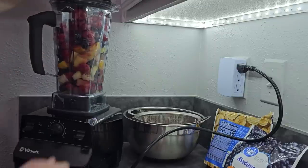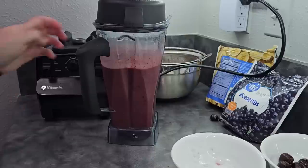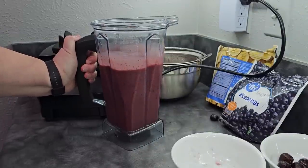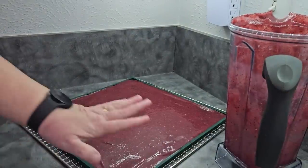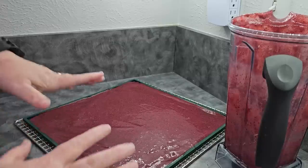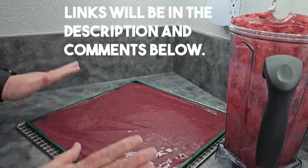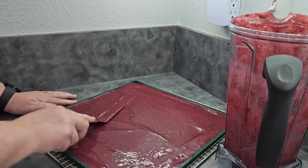That was a quick and easy way to make some fruit leather puree that you can now pour out onto your trays in order to make fruit leather. Of course, when I want to show you all the cool things, I forgot to hit record. So I'm going to run through this quickly. What I did is I took the puree and I poured some into this tray — this happens to be a tray from Bright Kitchen. It's a silicone tray that has a lip. They make these for circular machines, rectangular machines, and square. I poured it all out and then took an offset spatula to run it through and make sure everything was pretty even.